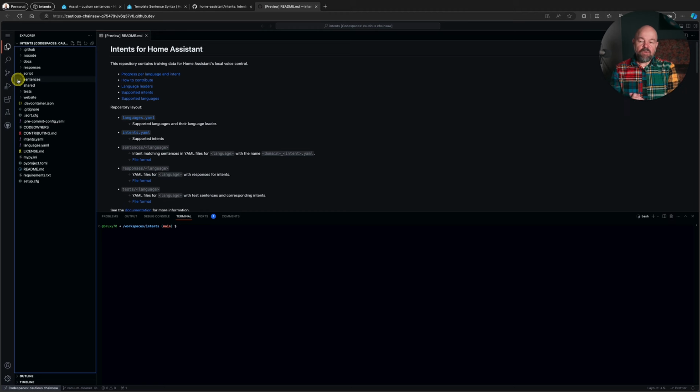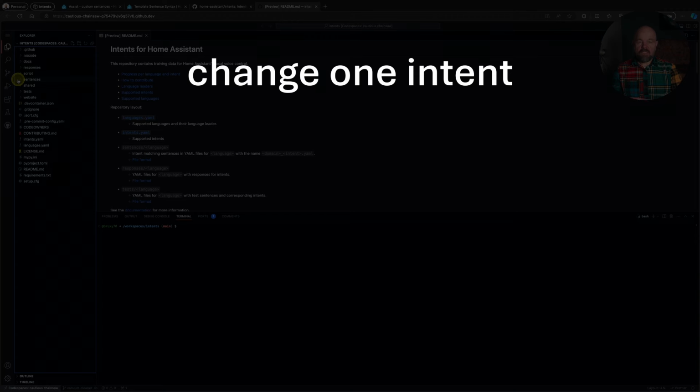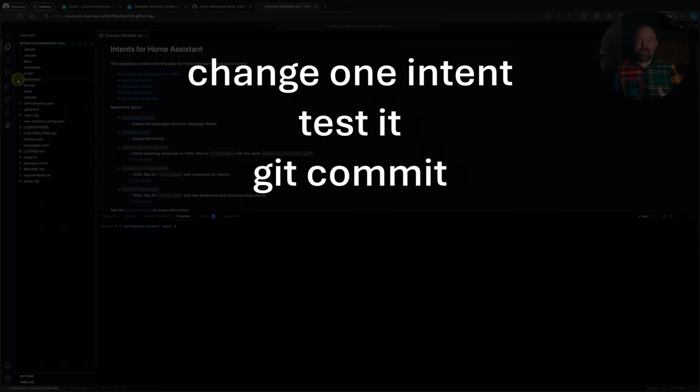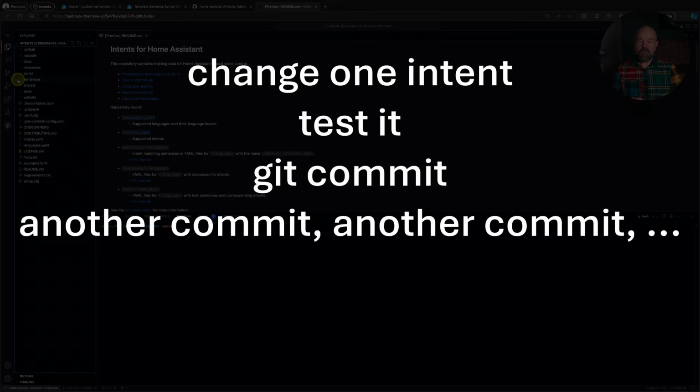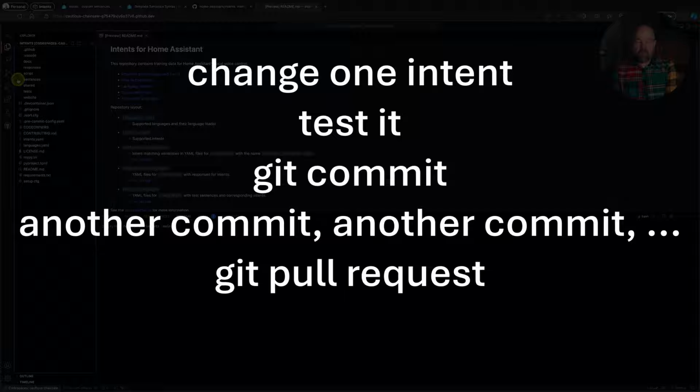One of the important things is, if you want to make multiple changes, it's a very good idea to always make only one change at a time. So if you want to change, for example, vacuum cleaners, and then we would like to change lights, and then we would like to change presence or something like that, we always make one change, make everything ready, test it, make a commit, and I will show you how it's done. And then we can go on to the next one and the next one. And when we're done with all the changes, each of them is going to be in a separate commit. And then once we're done with that, we can create a pull request, right?